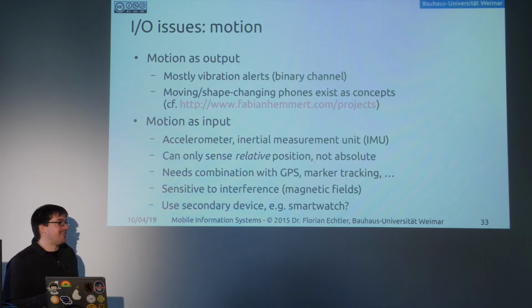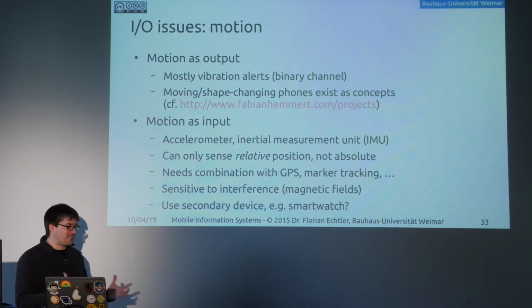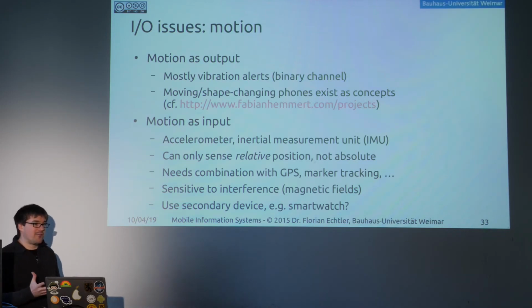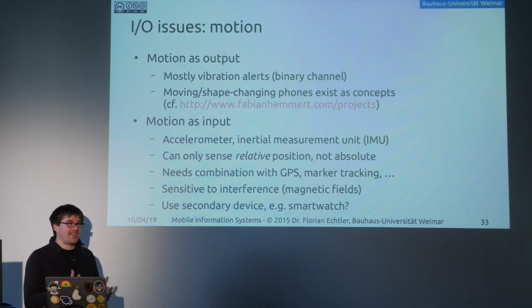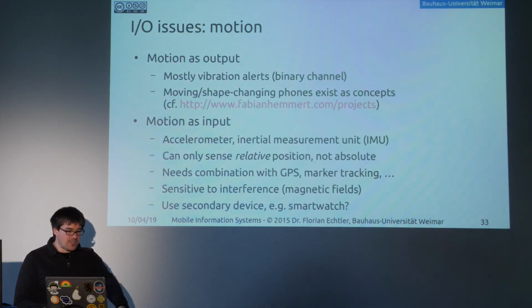Also, if I have anything generating magnetic fields in the environment, and that can even be something as simple as the steel in the wall, that can of course also be slightly magnetic, or if I'm walking by a car on the street, the car is a big body of metal which can also generate a little bit of its own magnetic field, then that can interfere with the compass in the IMU. Yeah, so these are things to keep in mind when using motion as an input.